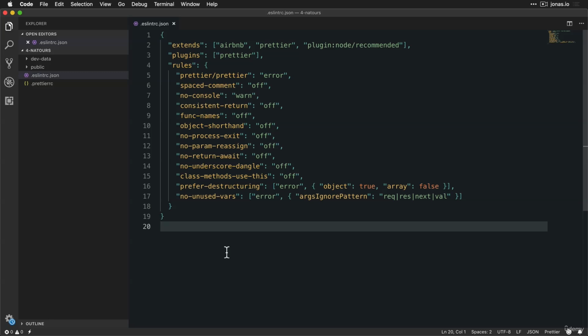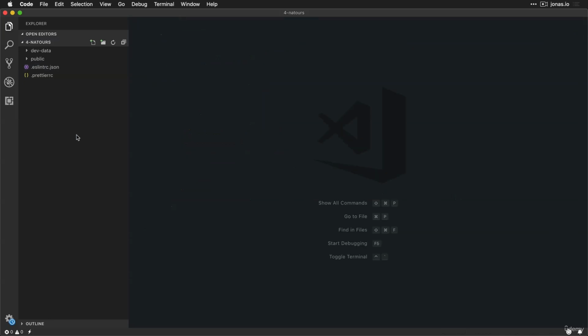Okay, for now I just want to start coding and not worry about linting our code. Linting is just to fix some errors, but again, we're going to do that later. Then here we have just some files for later, like CSS and images. And also, for example, some data that we need to build our application.